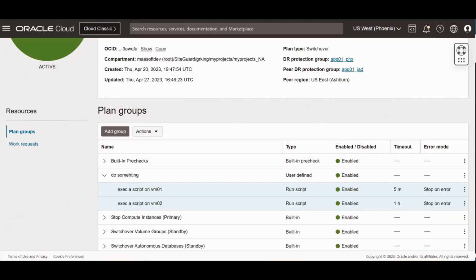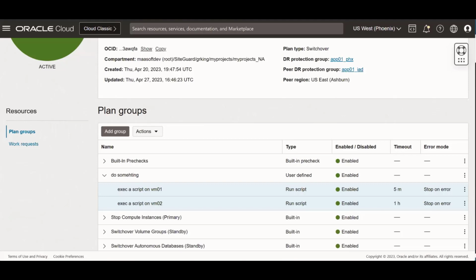So this is a really good question. Before you can go back the other way, you're going to have to log in and do whatever it is you need. Once the primary region comes back up, and this is for a failover, not a switchover. Switchover, you don't do any of this stuff because everybody's happy in that scenario. But in a failover where the region actually went away and you have no access to it and things really did crash, you're going to have to come back. Once that region comes back up, you're going to have to come back over there and get things cleaned up over there.